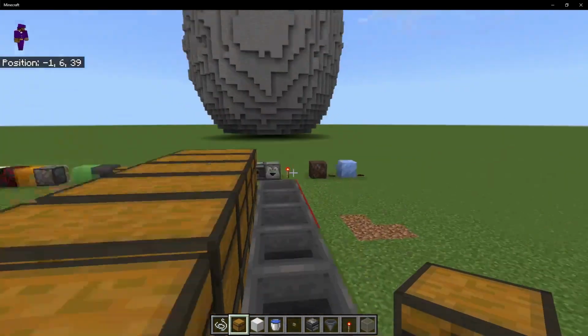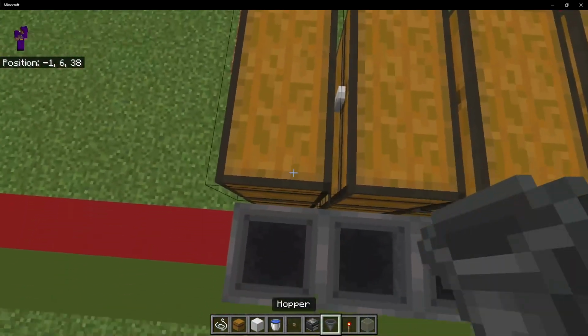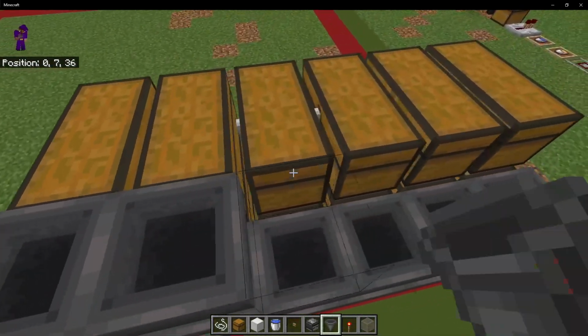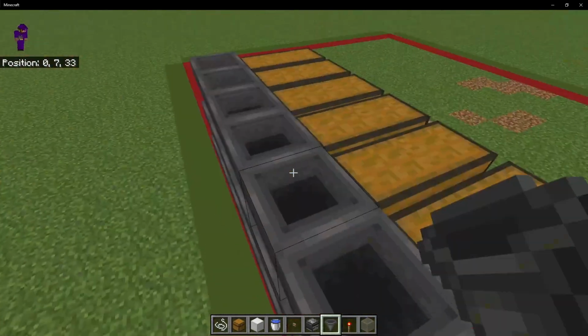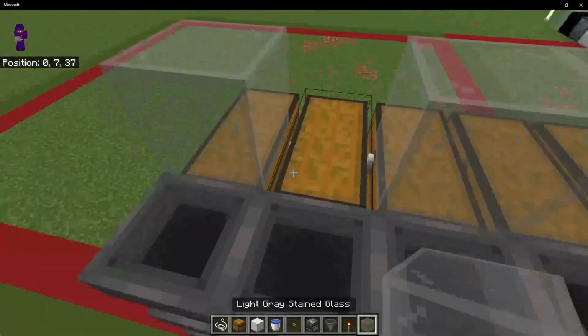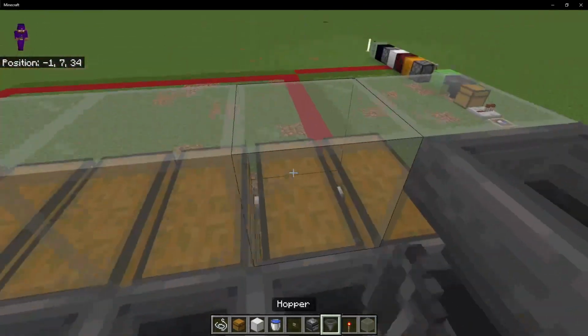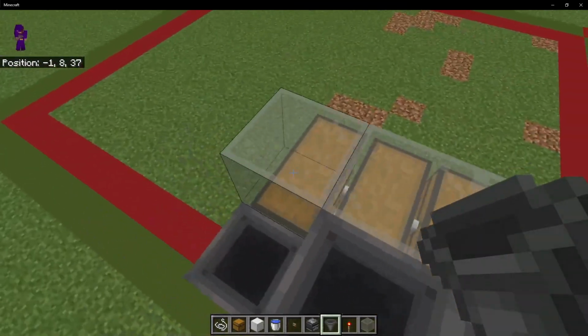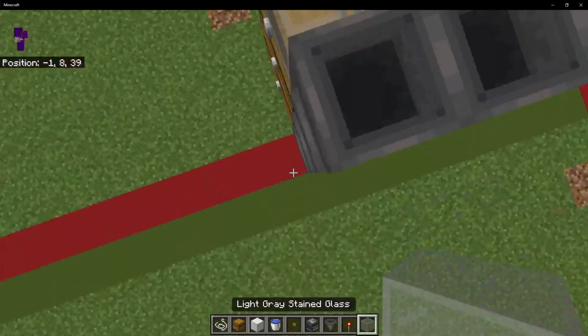And I am falling and failing a little bit. So we're going to just go 3 high on this set of double chests. You can go as high as you want. It doesn't matter. On the last rail, we're going to place glass, and we're going to place hoppers into that glass just for cleanliness reasons.